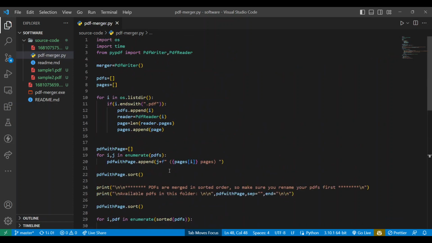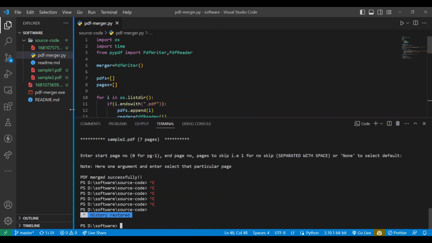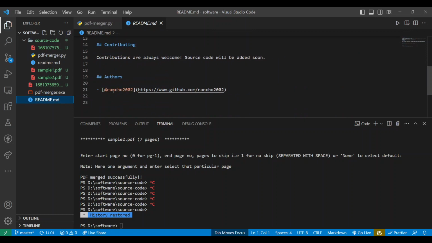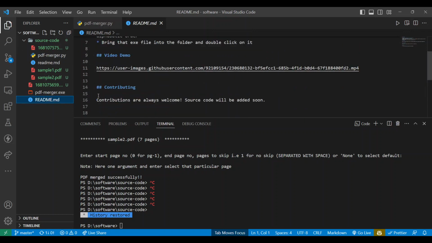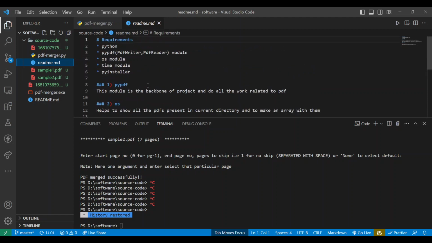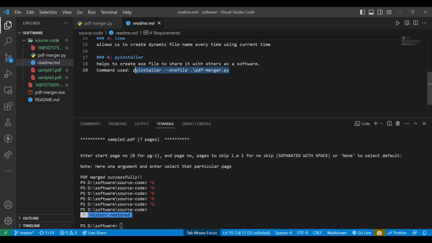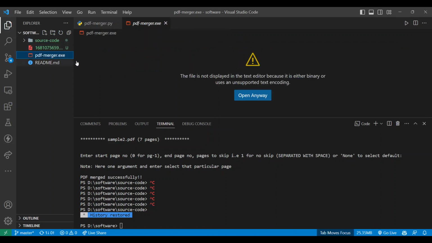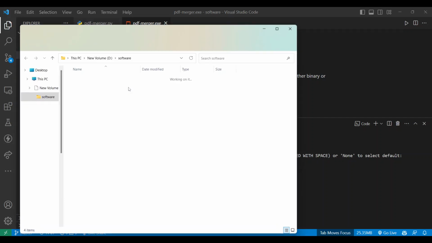After that, one more module is very important, which helps to create your software, that is PyInstaller. Let me show. Here it is, PyInstaller, and I have used this command, pyinstaller -F followed by your Python file name, and after that it returns an exe file, that is this one. When you try to run this, let me show.